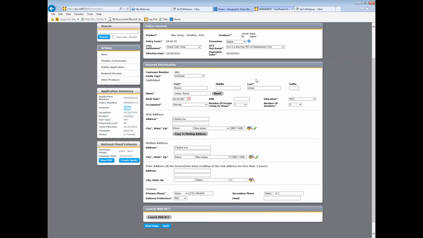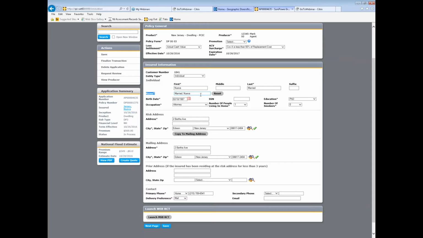So if we wanted to just update this insured's last name, let's say the insured's gotten married, we move to the last name field, and we update the information there. But that is not all it takes to make this change. What you actually need to do is hit this Reset button next to the name field.